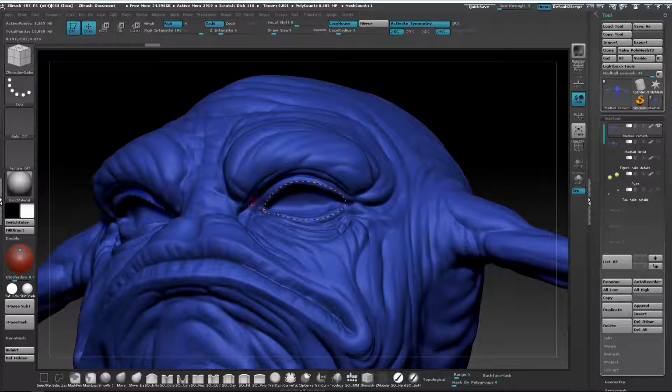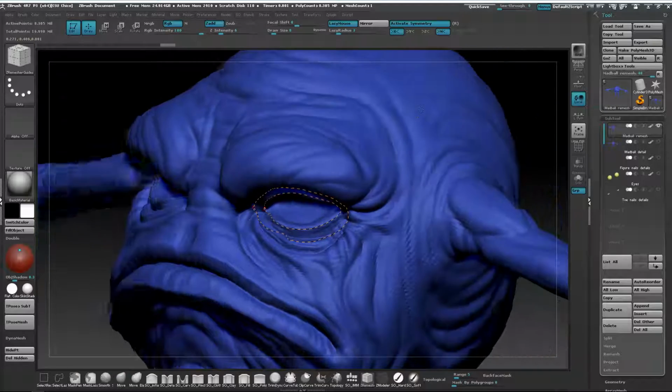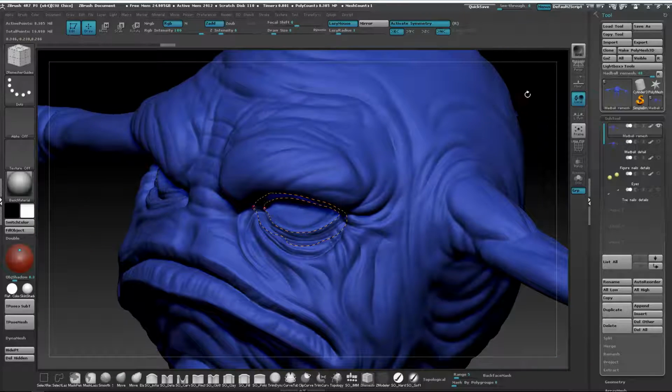There, let's do another one. Get a good angle here. And let's get one for the eyelid. That's pretty good. Oop, no, it kind of dips. See how that dipped right there?